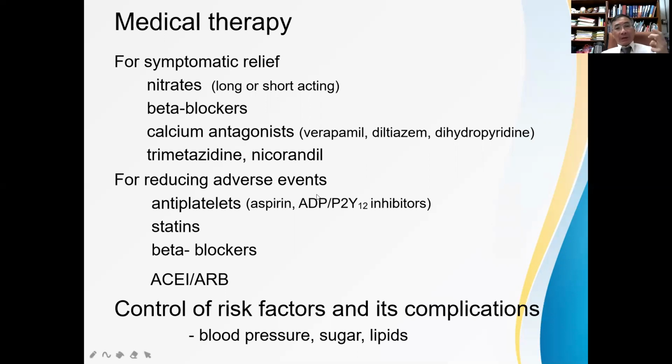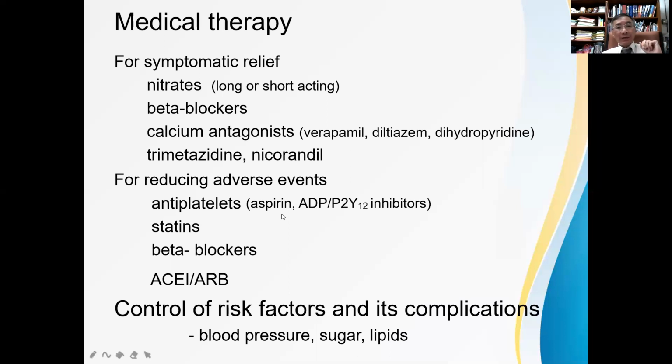For reducing future adverse events, for improving prognosis, reducing heart attack, and perhaps death, antiplatelets are very important, because heart attacks and death from heart attacks are due to platelet aggregation at the site of the ruptured plaque. So the platelets first come to where the plaque has ruptured, making the lipid from the plaque touch the blood, making a clot occur. Then, if we use antiplatelet agents, we can prevent the aggregation of platelets and therefore prevent the occurrence of heart attacks and acute coronary syndromes.